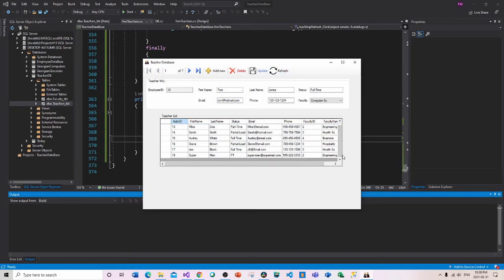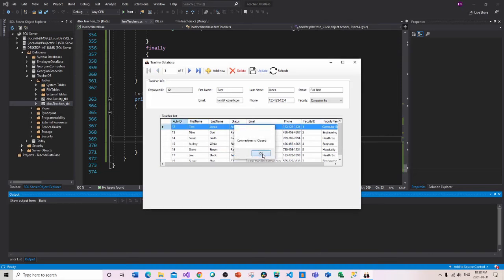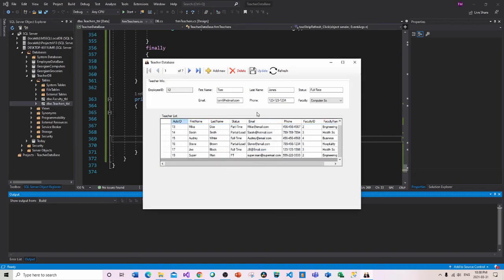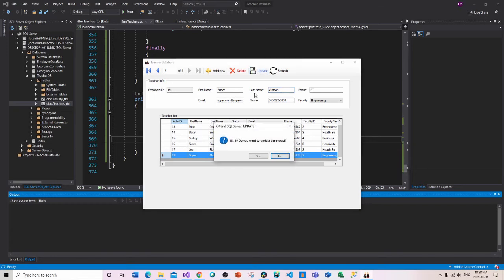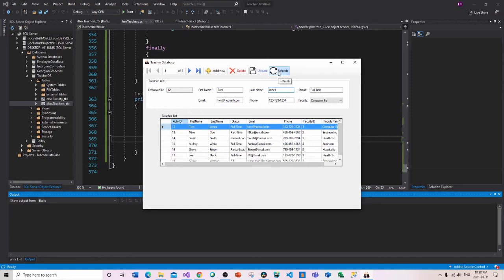it did do some sort of updating, but let's say I want to change this one. I want to update Superman. Yes, update Superman, but I actually haven't done anything. I select it here and say Superwoman. Okay, and now update. Do you want to update this record? Data has been saved, close. And I wanted to do a refresh, and I want to demonstrate that.